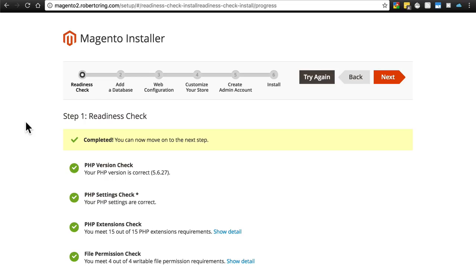And this is the first place where you might come across some problems. You might come across a PHP version error, a PHP settings problem, or an issue with the PHP extensions that you have installed on your server, or rather extensions that you don't have installed on your server, but that Magento does need. We're going to cover these in the next tutorial. So if you're having trouble here, you can't get past this, check out the next video in this tutorial where we're going to address some of these issues that hopefully will help you out. But after it's done with all of these and the file permissions check, we're going to click Next.